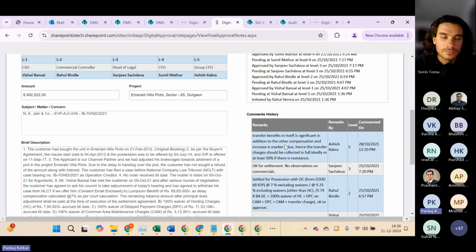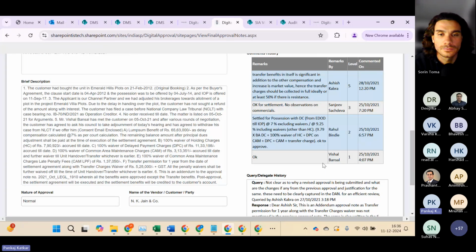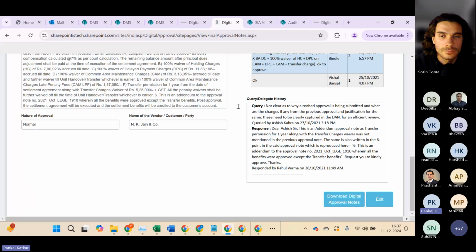Similarly, in terms of comment history, the complete comment history related to this workflow is captured. Whenever there is a comment or remark from any approving authority, it is captured over here along with the workflow and the query delegation details. We can also download this document for audit purposes.